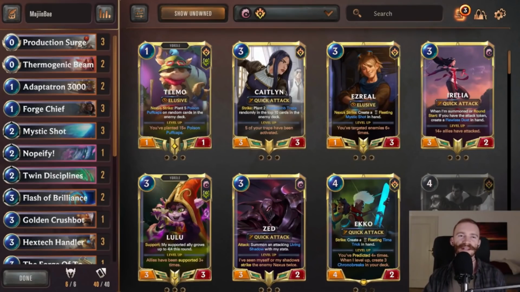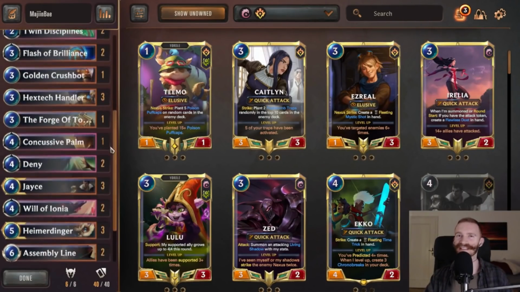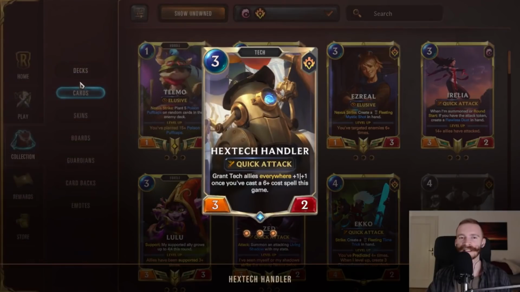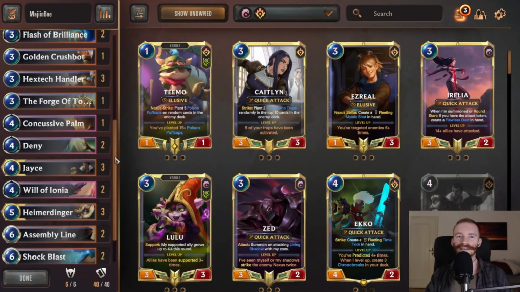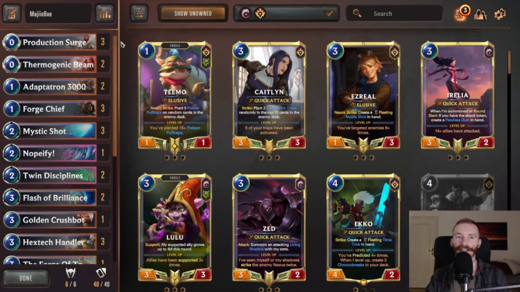What's up, YouTube, and welcome to Heimerdinger Jayce, a bit of an Arcane-inspired tech-centered deck that has Hextech Handler at the core of its synergies, granting all tech allies everywhere +1/+1 once you've cast a 6+ cost spell this game. Doesn't matter if the handler is already on the board or if you play it and then the effect activates. The idea with this deck is that we play plenty of ways of activating that effect very early on.